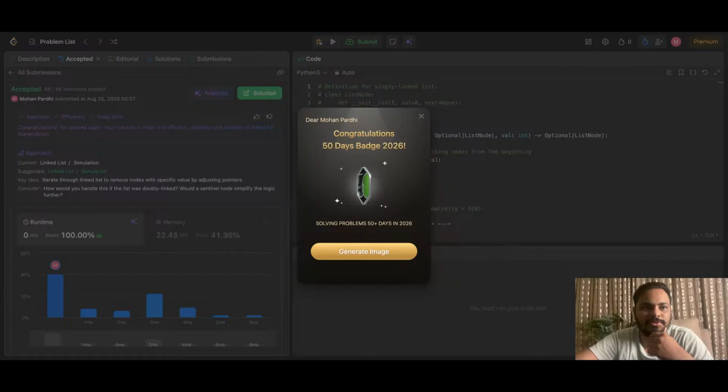Let's generate the image. Let me just save this badge. Save images.